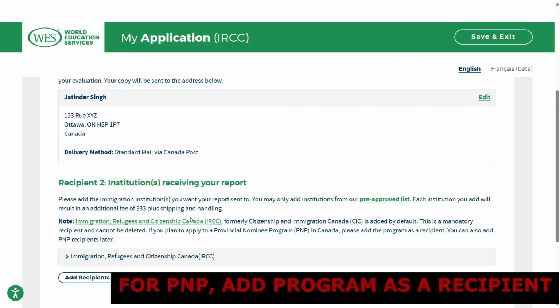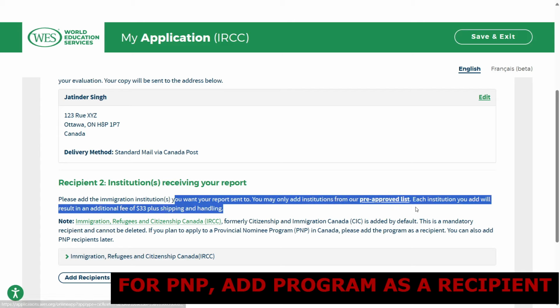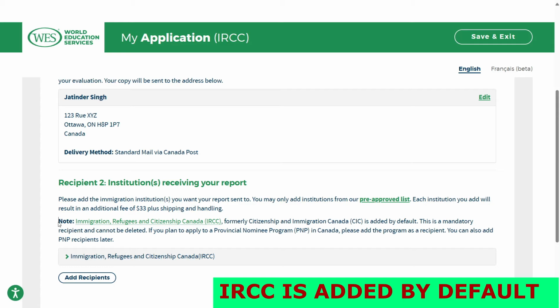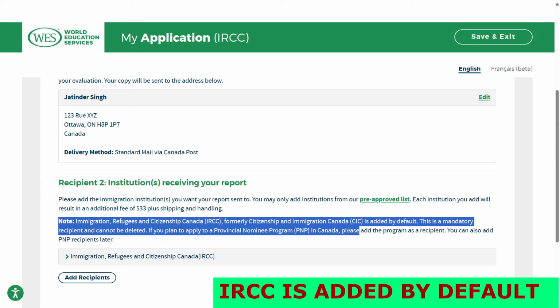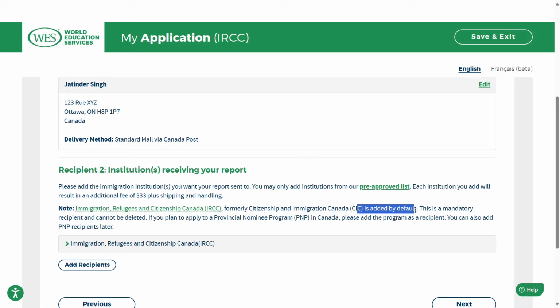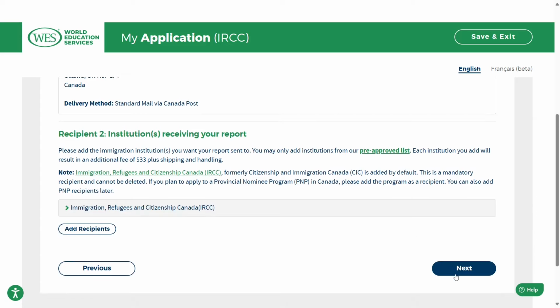And they say that for each institution you add, you will be charged an additional fee of $33 plus the shipping and handling charges in case you need to send it anywhere else. So that's all we need to know for now. As we are evaluating for IRCC, we do not need to add any recipient, as by default WES has added IRCC to the recipient list. After that, we'll just click on next.